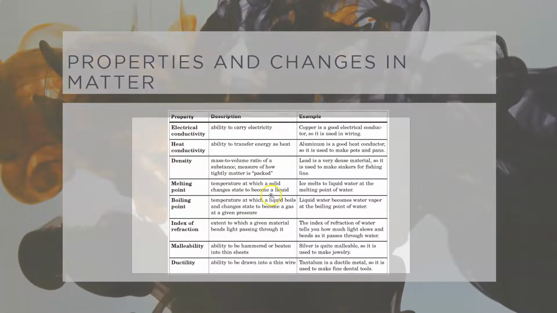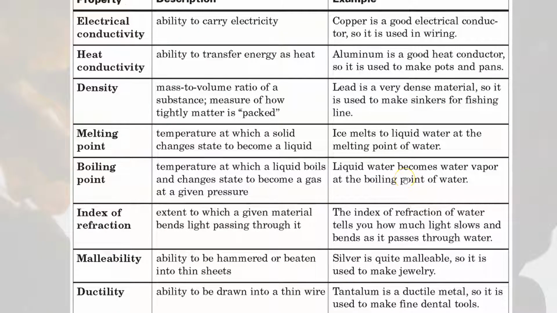We're going to look at a list of intensive properties on this screen here. I'll zoom in so you can read some of these things. Conductivity just refers to the ability to carry either heat or electricity. Density is a volume or a mass to volume ratio. So how tightly packed is that material? Again, melting and boiling point is that temperature at which, in terms of melting point, it's when the solid becomes a liquid. In terms of boiling point, it's when the liquid becomes a gas. We'll go into more detail with that in a second here.